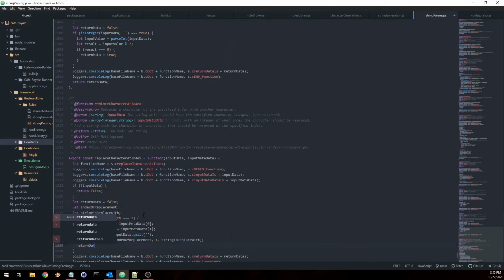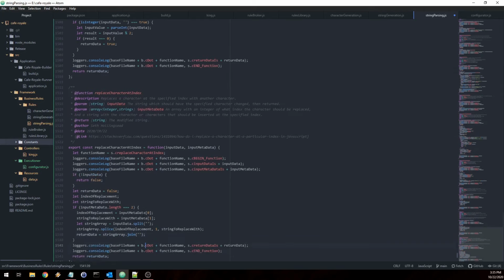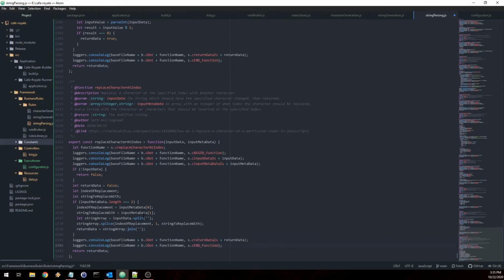Return data equals string array dot join. Yes, so that's kind of a neat little trick. And the rest of that is perfect.